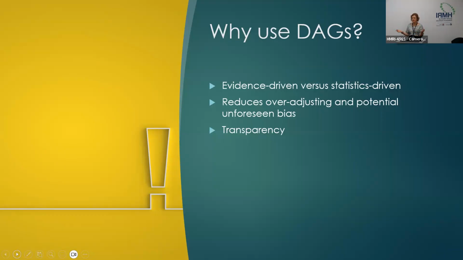Or even if you did that statistical testing method and you've only come up with three and you're like, I'm gonna put those three in, but they could even be interacting together in a way that causes bias of the ultimate association, and because you haven't visualized it and thought about it and seen what's going on, you don't know that that bias is going on. So your result is actually unknowingly to you biased.